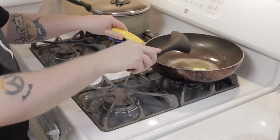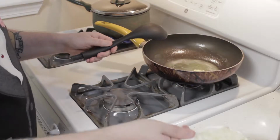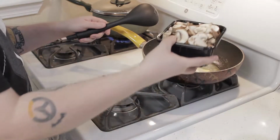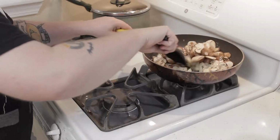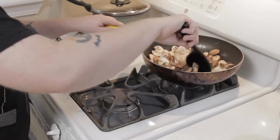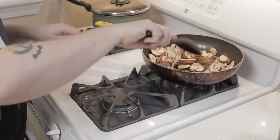Awesome. All right, so now that our butter's pretty good and melted, I'm gonna take our 1 cup of onions, toss them in, along with our mushrooms. Remember to wash your mushrooms, guys, like seriously. Now I'm just gonna let this sit in here and saute till they're both browned and cooked, which will be about 5 to 7 minutes.